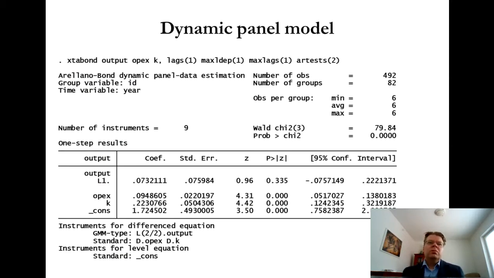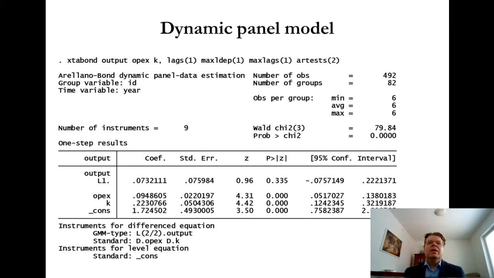So the point of using the instrumental variables is that because this lagged output variable contains obviously this time invariant u_i, therefore we have the endogeneity problem and we need to use some instruments to identify this lagged variable. So notice now that when we use these differences, if you look at the observations per group, this time horizon becomes very, very short. So we had originally 8 observations. Taking this one period lag decreases the number of time periods to 7, and then we still need these instruments from the period t minus 2. So in total, we have only 6 periods in this case. So that also might explain why this autoregressive coefficient is not significant in this dynamic panel data model.